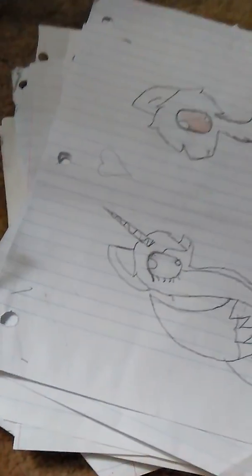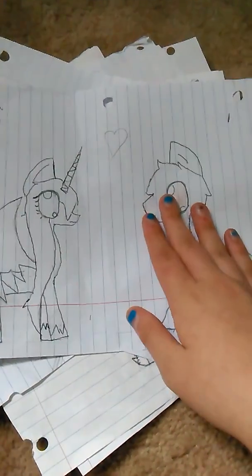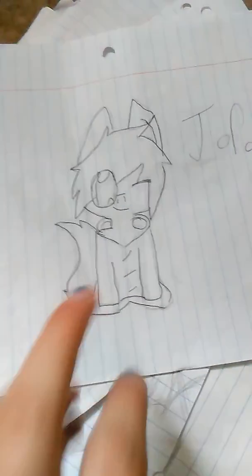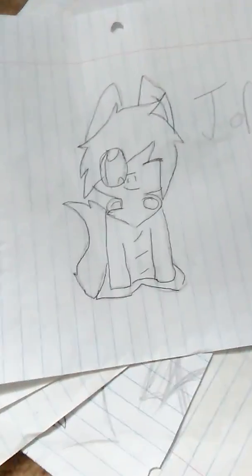I don't know, that scares me. This was when I was dating this one kid Jordan — brown eyes, nice brown hair. I was obsessed with My Little Pony. I still love My Little Pony, but here's what I made him — he always wore this one sweater. But he was really clingy.